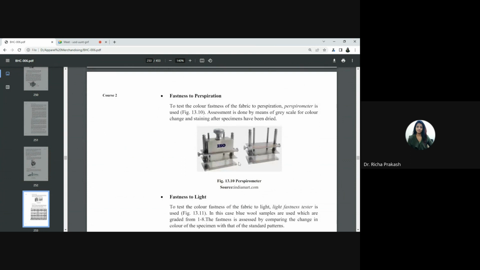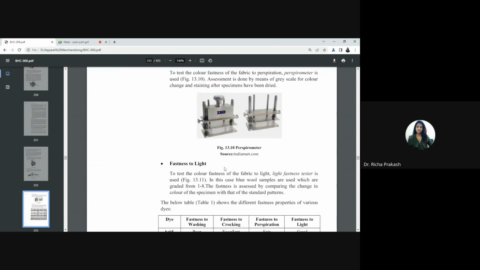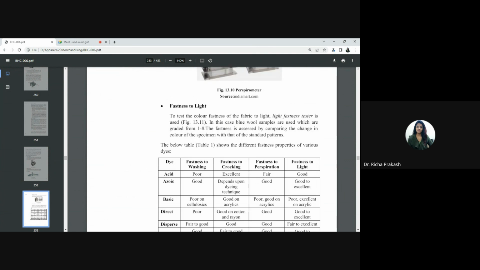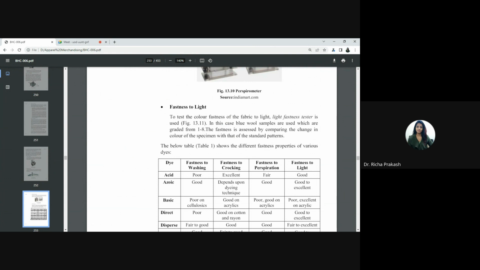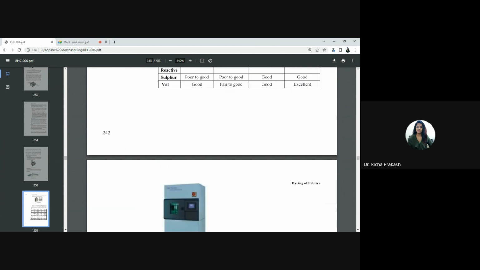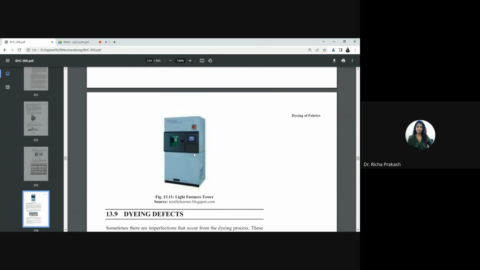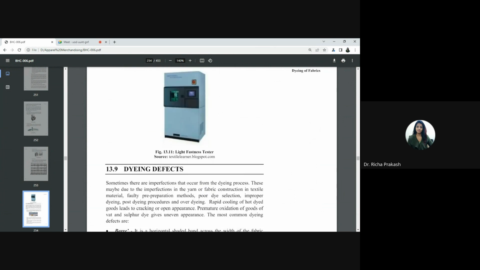Either you test it in the laboratory, or we all wear clothes, we all sweat, perspire. So you get to see. Sometimes color will bleed on your hands also, or the color will fade at the armpit area of your garment. So you can test for perspiration. One can test for light as well. As I had mentioned in the last classes, sunlight is the most common bleaching agent that is naturally available. So you put a fabric into the sun and you will see, maybe if it fades after some time, then of course the color fastness is not very good. Again, there are instruments that are available in textile testing laboratories which do that.